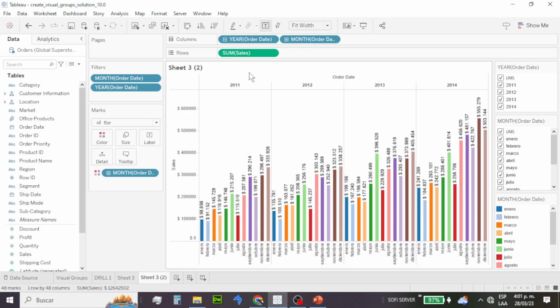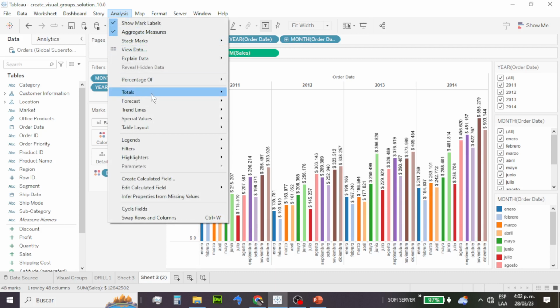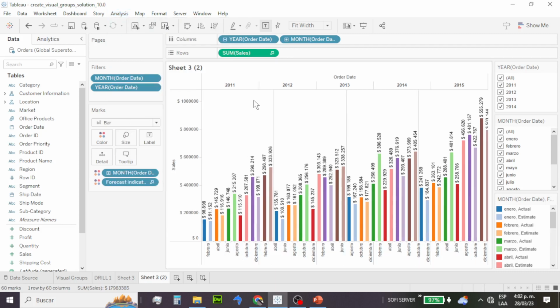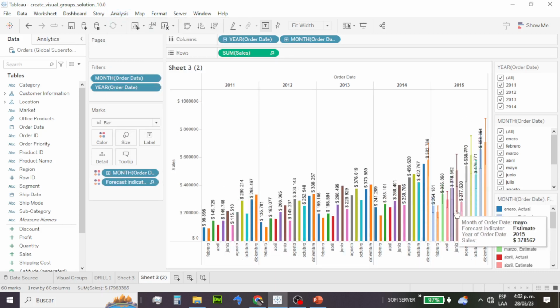So I have to have year and month, because if I only have months, the forecast won't be possible by now. But in this case, we're going to include years. I have just included years, and I'm going to click on Analysis menu and go to Forecast, or Pronóstico in Spanish, and Show Forecast, right? Okay, so here is the forecast.